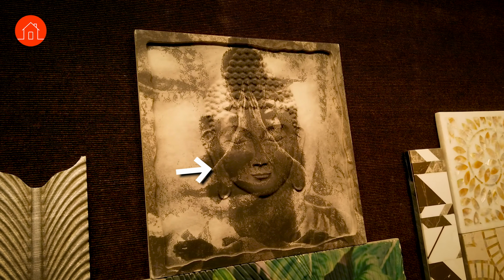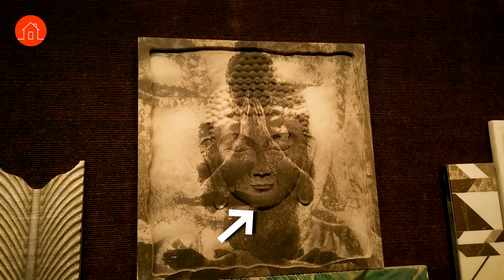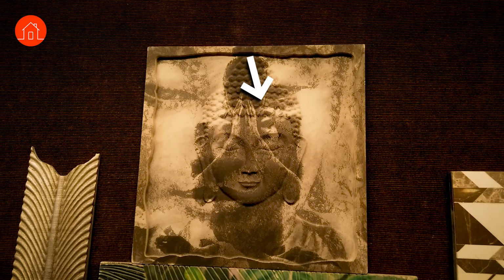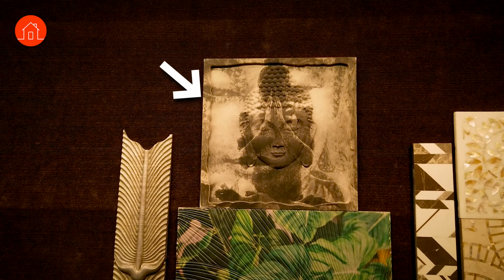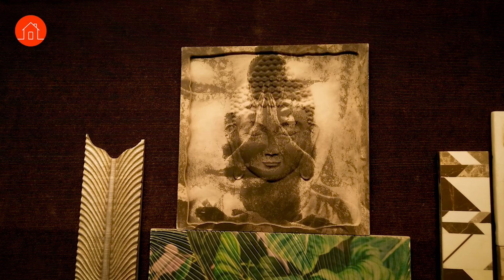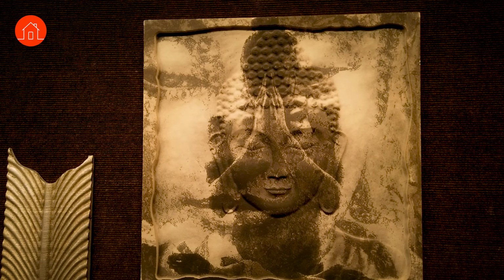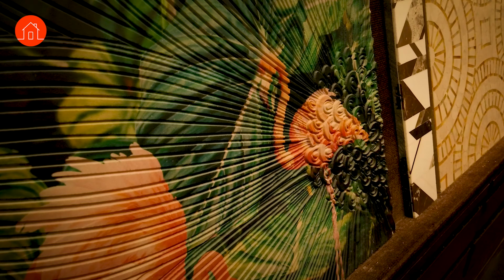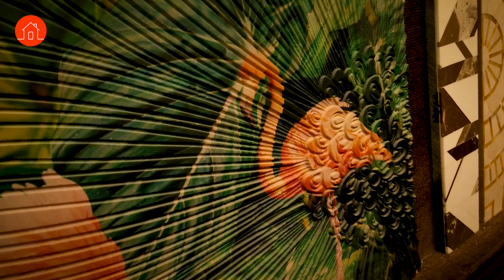Okay. If you see, there's one superimposed Buddha which is there like the 3D. And the second Buddha is here, which is joining the hands. Oh, yeah. And then the third Buddha's face is here. You can see the eyes, and that's the face. So there are 3 Buddhas in one Buddha. All of this is possible, and this is another tropical flamingo concept. All of these are possible because this is a true to life print.